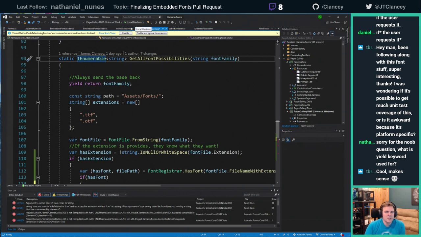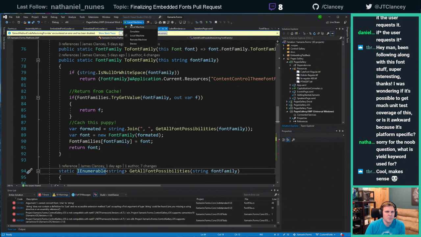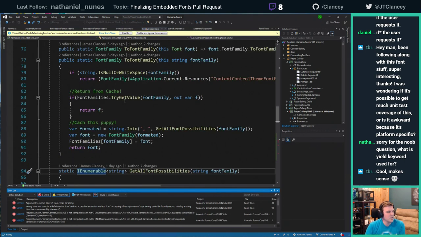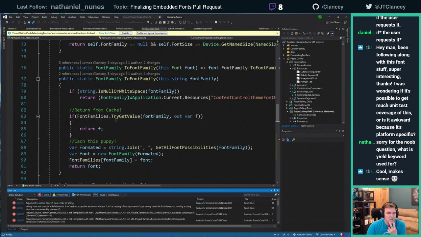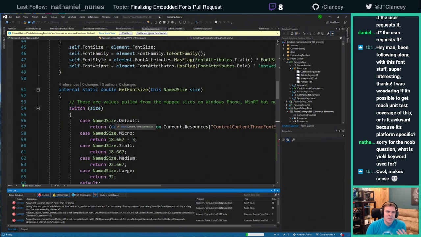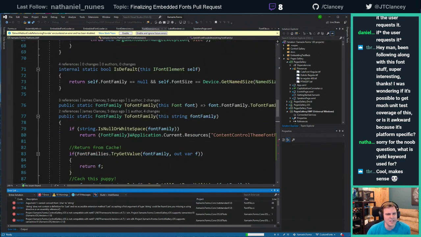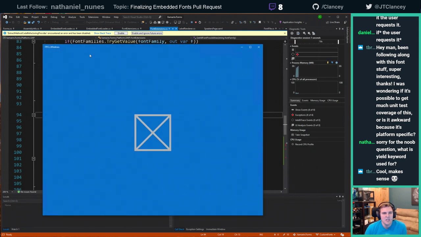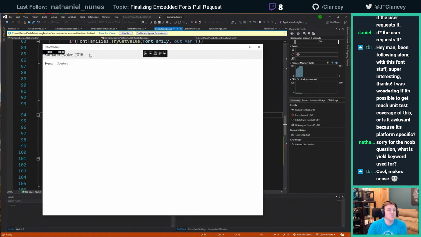All right, so let's. I had a breakpoint, didn't I? I didn't press play. Should have pressed play while I was talking. So that's what that IEnumerable thing is in the yield. It's really powerful. It can make it a little bit harder to read since it's an odd syntax, but it's really, really powerful, especially with an undetermined number of things when you don't want to iterate through everything.